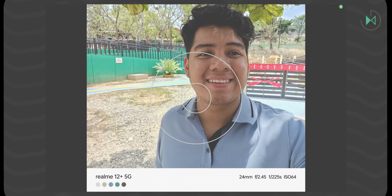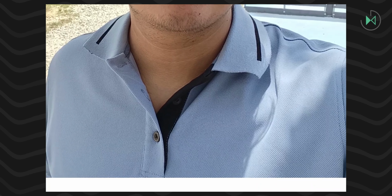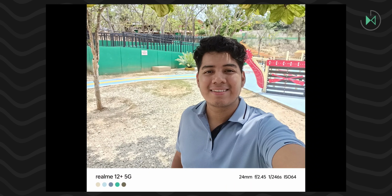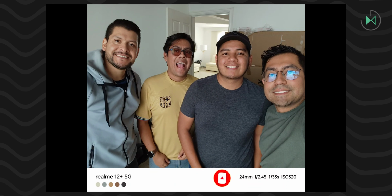Selfies from this device look detailed enough. I think you don't need much more level of detail. The result will be positive even from different distances. Even though it has fixed focus, even if you are a bit far away from the camera, you will still get a well-detailed picture. Although it is not a wide enough camera for excellent quality group shots, I think it can also give you a good enough quality.